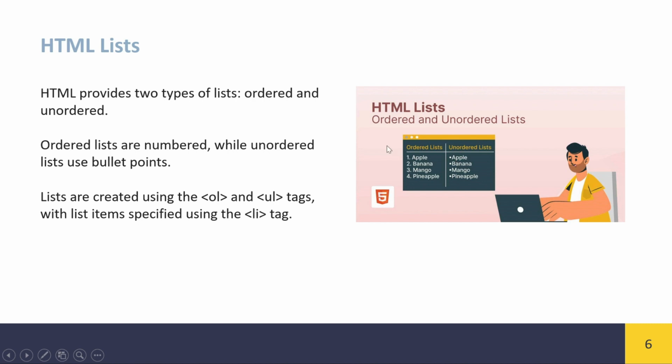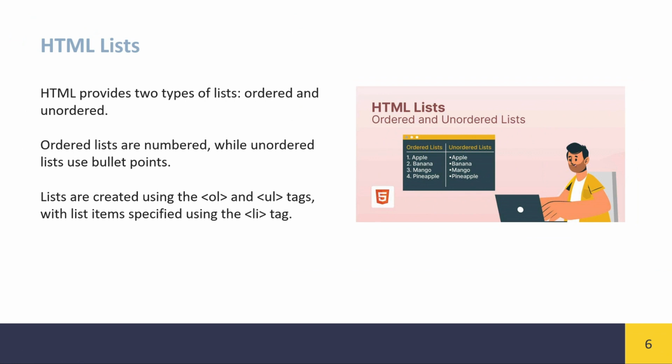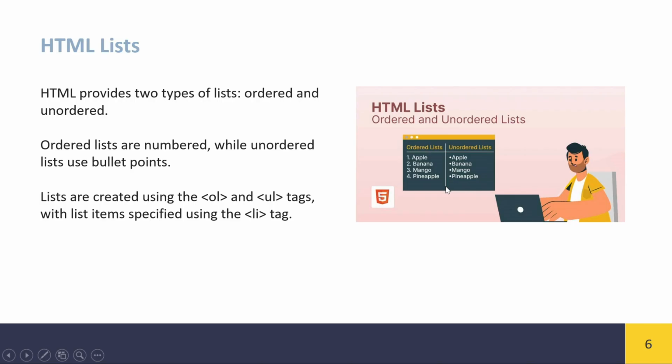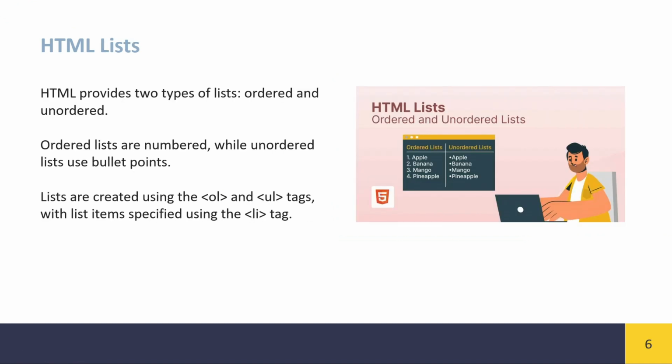An ordered list means we can give 1, 2, 3, 4, or we can give Roman numbers or alphabets like that. In case of unordered, we cannot give 1, 2, 3, 4 like that. It will be in the form of squares, circles like that. Ordered lists are numbered, see here, while unordered lists are bullet points. The lists which are in the number format are called ordered lists. In any other situations, those are called unordered lists.